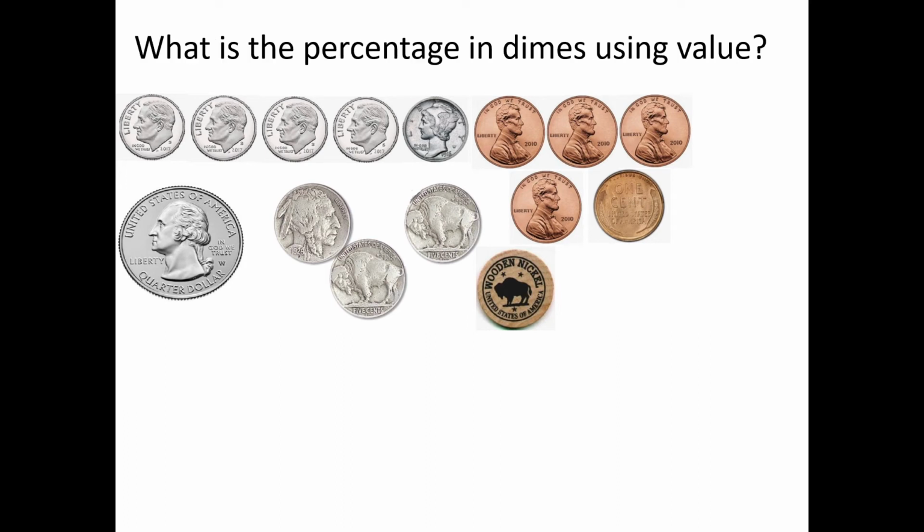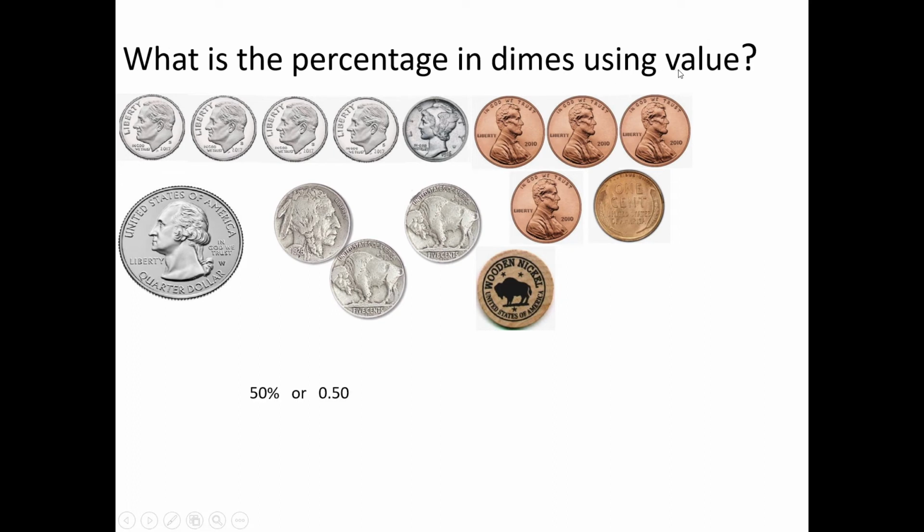First question is, what is the percentage in dimes using value, monetary value? And the answer is going to be 50% or 0.50. Now, if you said 50 cents, that's not really correct. We're looking for percent here. It's 50%. If we refer to dollar value, it would be 50%.